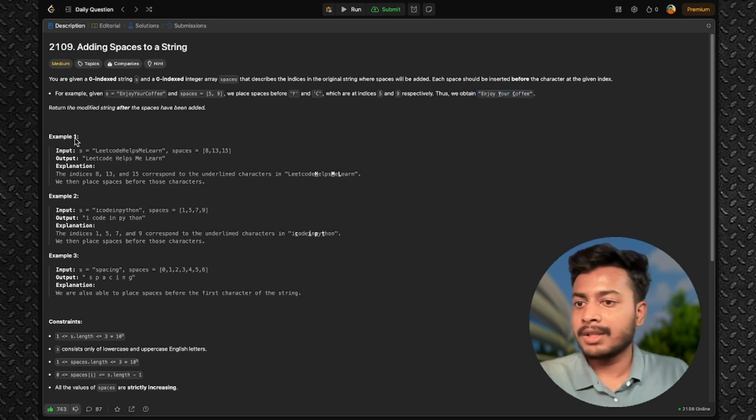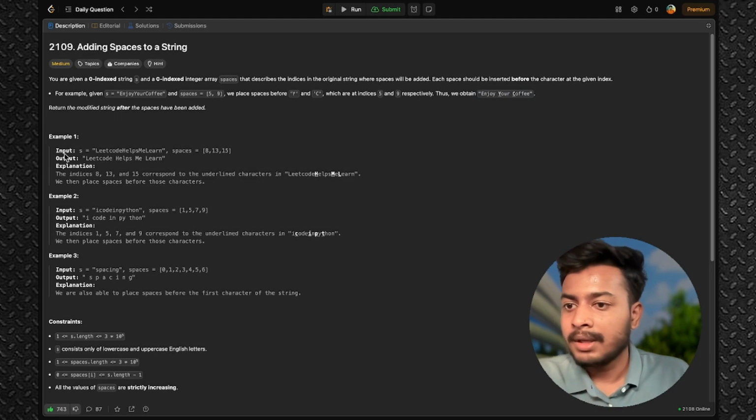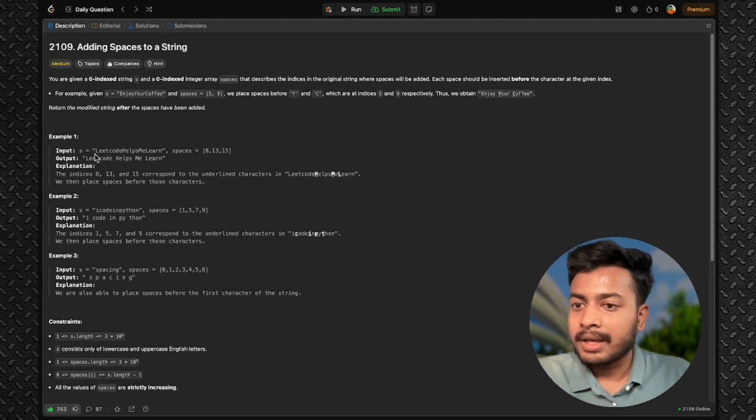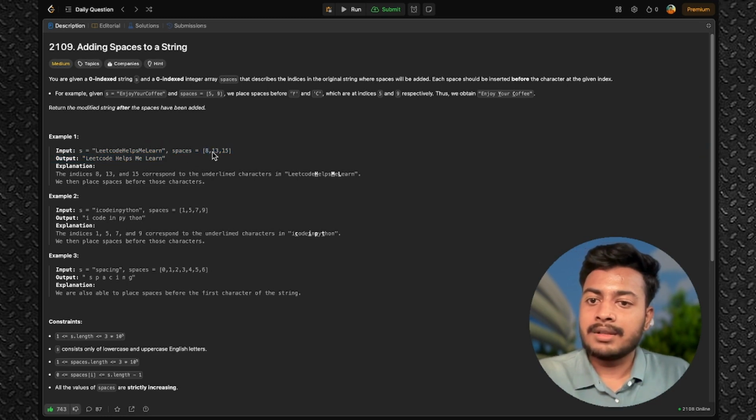So let's move on to another example, where S is LeetCode helps me learn, and the spaces are 8, 13, and 15. Okay, so let's see: 0, 1, 2, 3, 4, 5, 6, 7, 8.